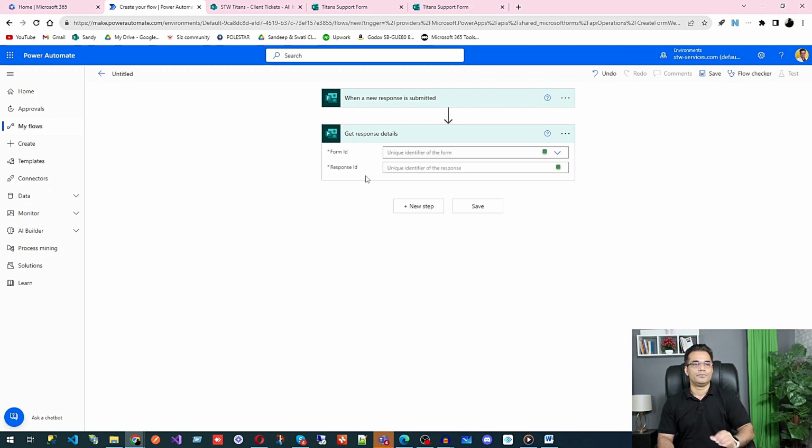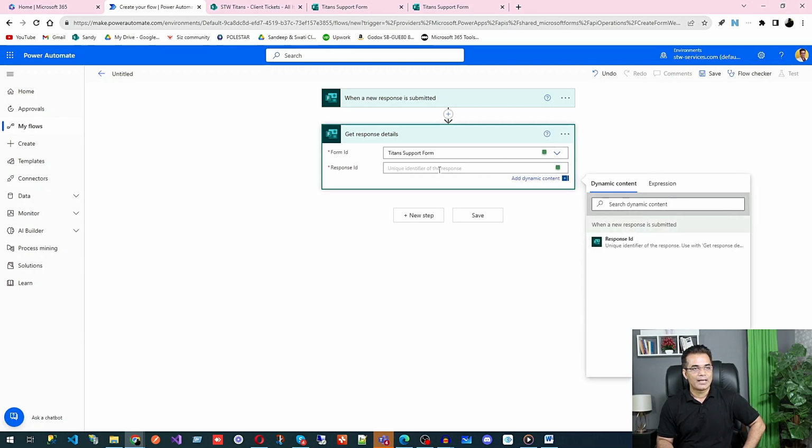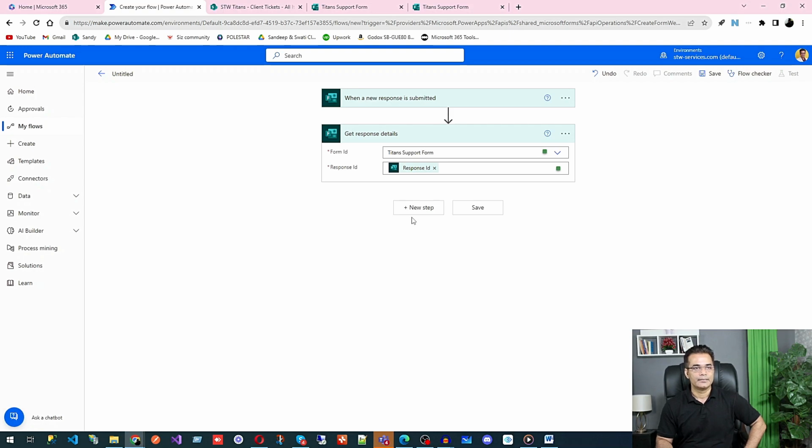So we selected get response details, and again we need to select that particular form, the Titan support form. The response ID is nothing but the ID you are getting from that particular form. So I added that.